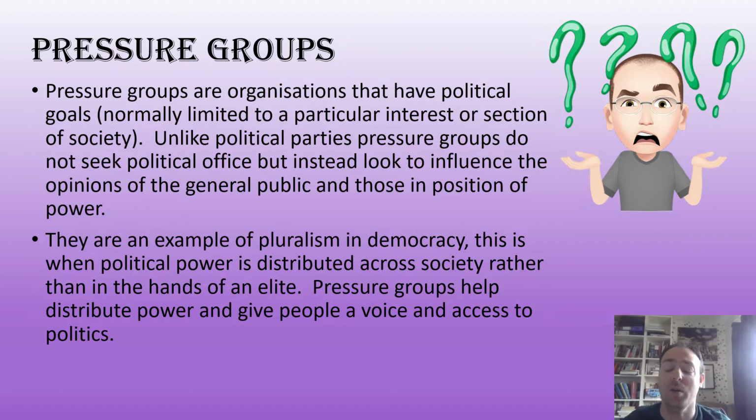Now, they are an important example of what we talk about as pluralism in democracy. What they help to do is distribute power across society rather than concentrating it in the hands of an elite, because pressure groups have various mechanisms or methods that they can use to help impact on the decisions that governments make and the views of the general population, and it gives a whole range of people across society the opportunity to have a voice and to participate in politics. So pressure groups are really important.